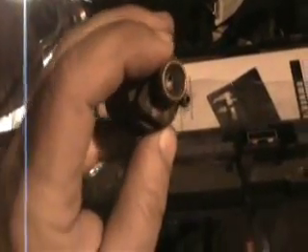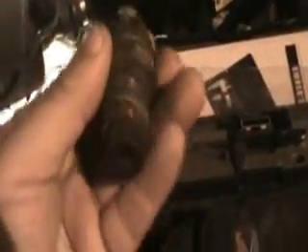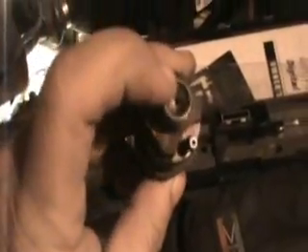When I removed this nozzle, I had crud up in the intake. There was a big chunk — you can still see a little bit in there — but it was completely covering the intake hole to that injector. So yeah, I've got injector issues. They're really not that carboned up, but if I have crud on top, I've got it down inside the body of it too. So it's probably going to have to be rebuilt.